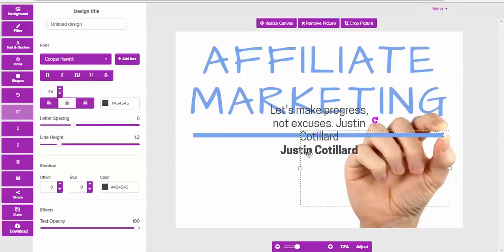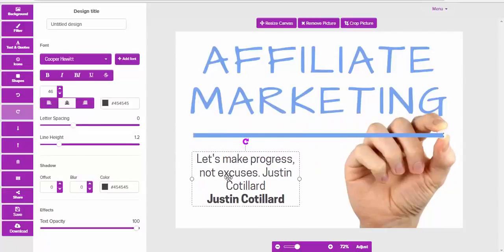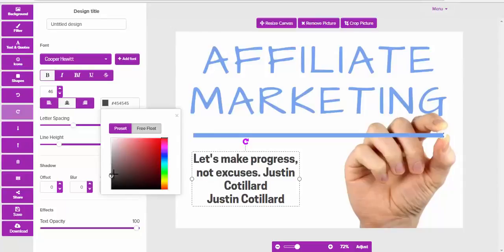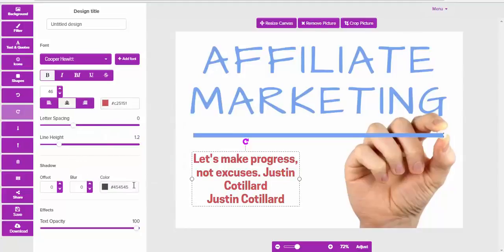Go with this one here, and I'm just going to put it here on the side, and I can make it bold, and I can change the colors. So why don't we go for something that's nice and bright for us, and I can have some shadows, and I can have it blurred as well.